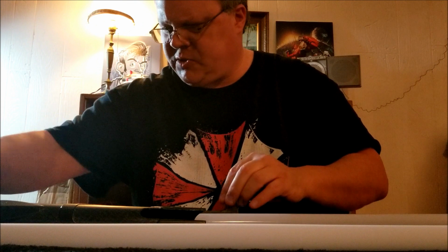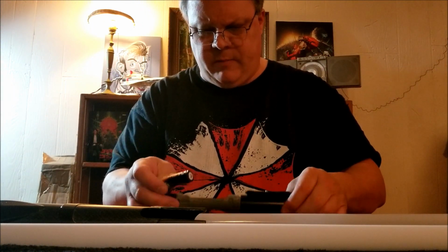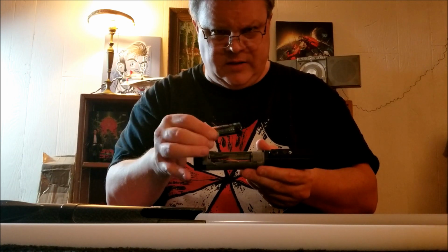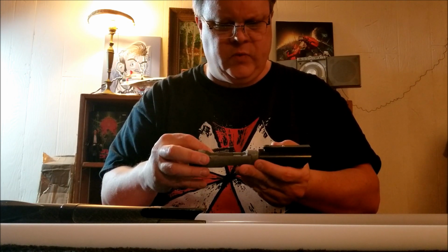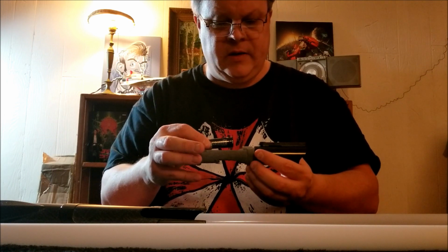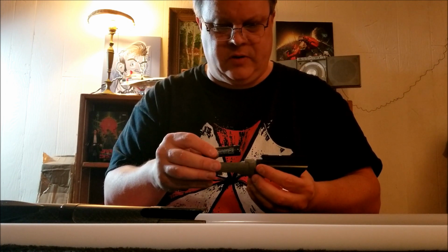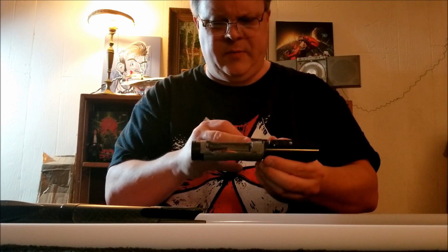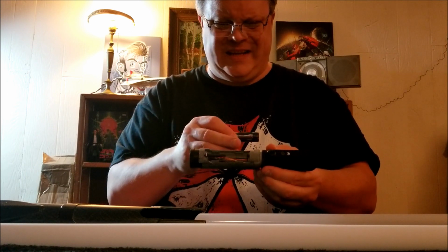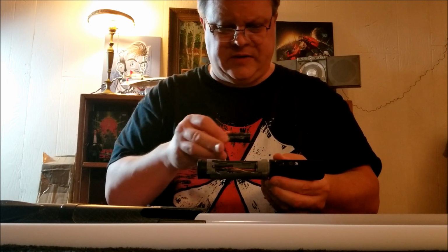Anyway, so let's swap out the battery. As I will always tell you, make sure you get positive to positive, negative to negative with these more advanced soundboards, or really any soundboard. If you cross the streams and get the polarities mixed up, you could fry the soundboard. Now, the thing about the chassis for the Obsidian is that it doesn't actually say anywhere on here positive to positive, negative.